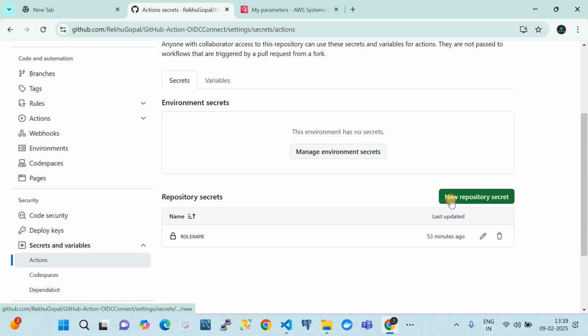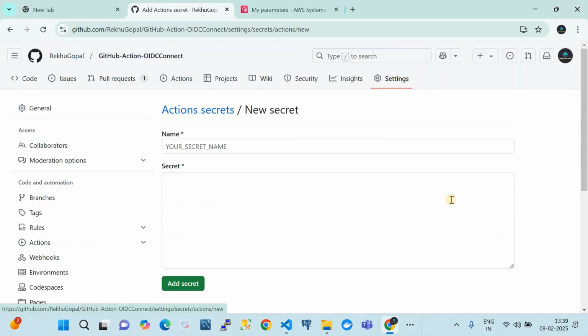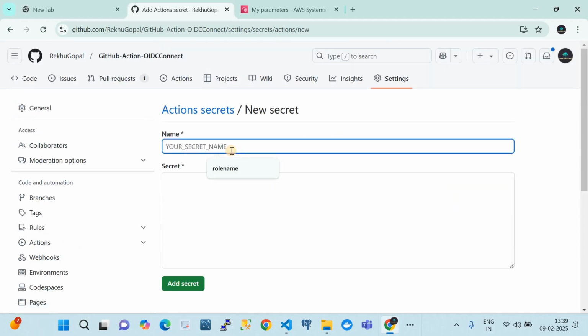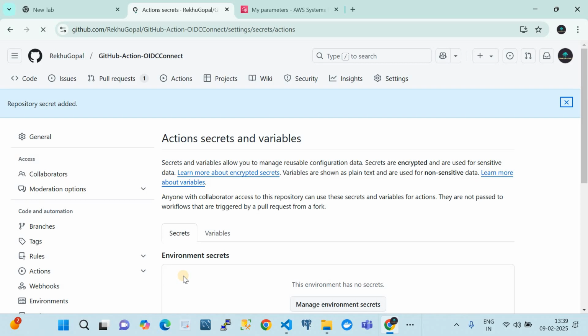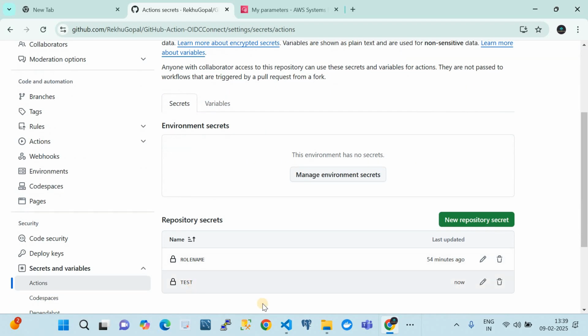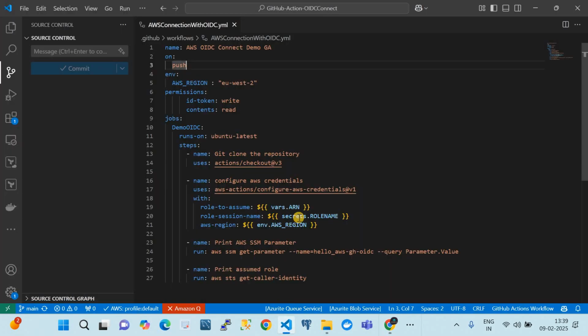To create a secret, you can click on this particular button, and you provide the secret name, say like test as the name, and the value, just say value. All right, so you can keep the secret like this, and that's how you reference it. The test can be referenced here in the GitHub Actions by using secrets.test. So here you can use the test, something like this, right? This is how it works basically. Let me do a Control G here. So now this is how you create a secret and use it in a workflow.